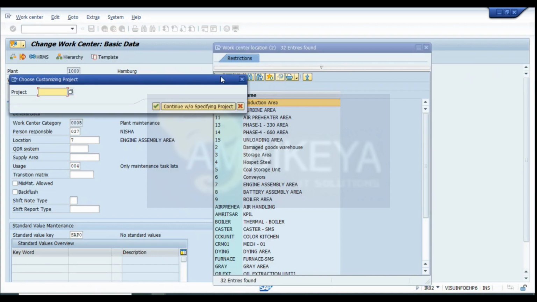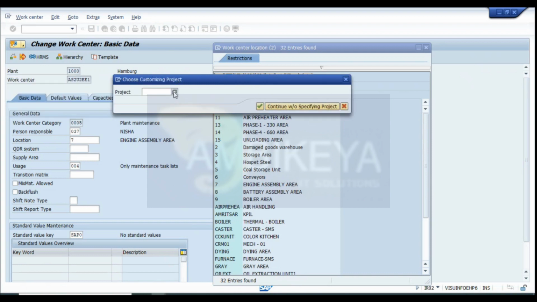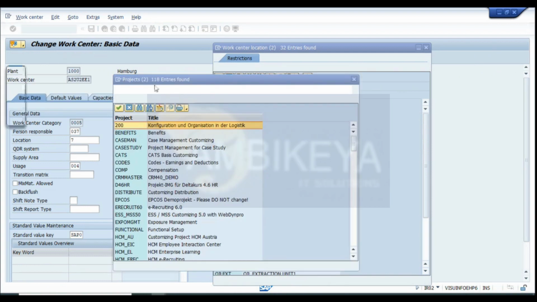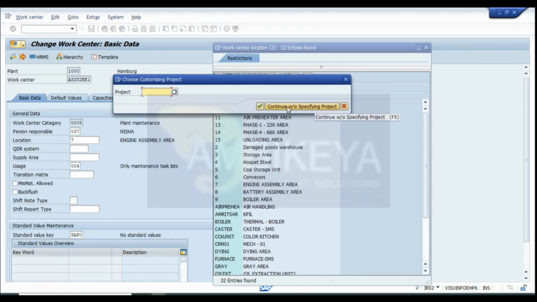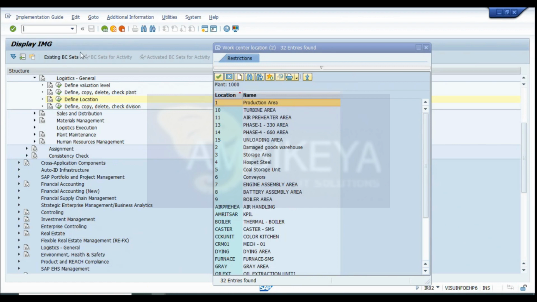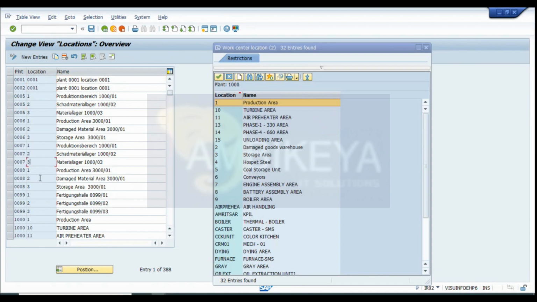Correct. ये create values में जाऊंगा तो project choose करना है, which customizing project. Okay, or else there are so many things. You don't want to choose that customizing project, like continue without specifying the project. Okay, over here. Okay. This way you can. Understood? Yes sir, we can continue. Yeah, we can continue over here. फिर कहाँ लेके आया? इधर ही तो लेके आया. इधर ही तो लेके आया बस, और कुछ नहीं.